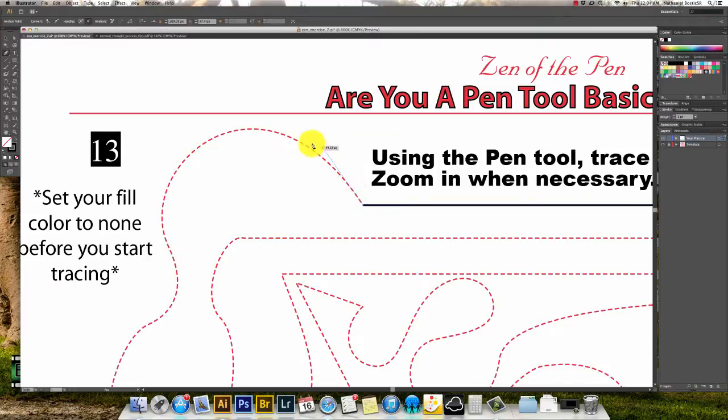Where does my next anchor point go? If I follow this around, I think the oval is going to change on me somewhere right around in here. So I can click, hold, and drag. Okay, that's not right. Don't really care right now. If I did want to change it, hold my Option key, grab this, and just start pulling that out. We can make this do pretty much what we want it to do. It just comes down to modifying our lines a little bit. Boom, there it is, close enough.